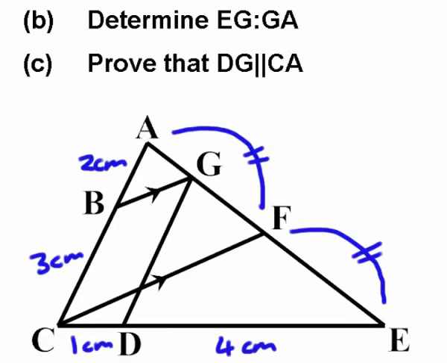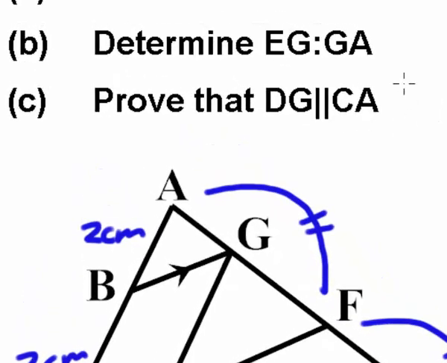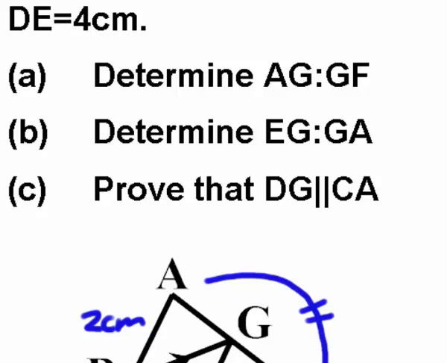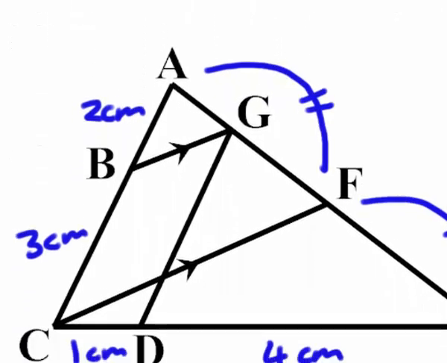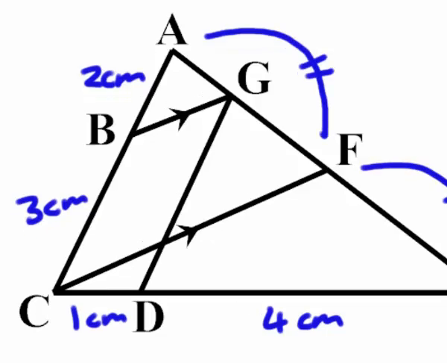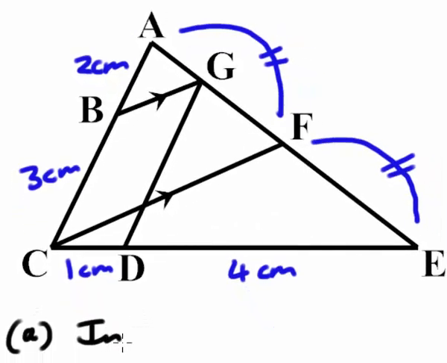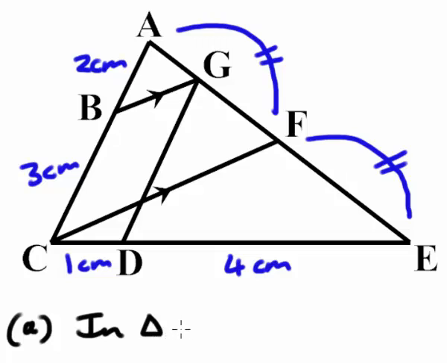Okay, let's have a look and see how this practice example pans out. Well, firstly, let's see if we want to determine AG to GF, this one, AG to GF. Well, what do we know? I want you to look at triangles. This is number A. I want you to focus on triangle ACF. Triangle ACF there. Look at that one there. Let's color code it there. Triangle ACF. There we go.